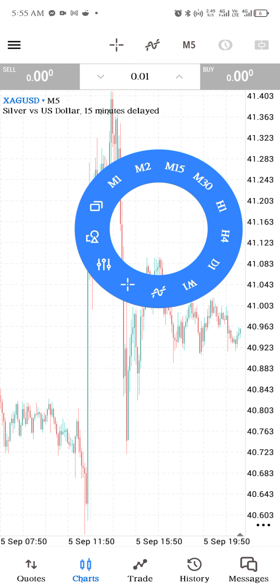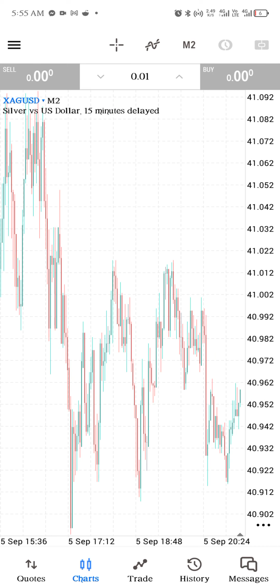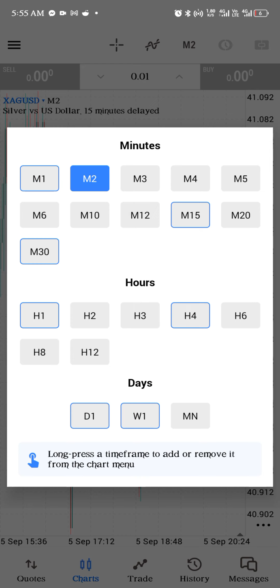So let's see an example of our 2 minutes. We've clicked on 2 minutes, so this is a 2 minutes time frame. If you want to adjust this, you're still going to click the same place, click on the setting again, and hold it. Once you hold it, you have unhighlighted it. Let's assume we want to add 2 minutes, 3 minutes, 4 minutes. So now let's unhighlight this, and then select this and this as well.